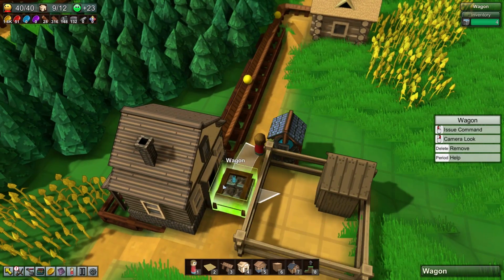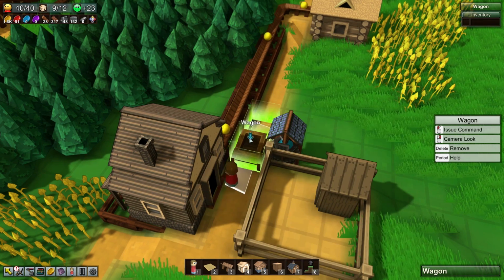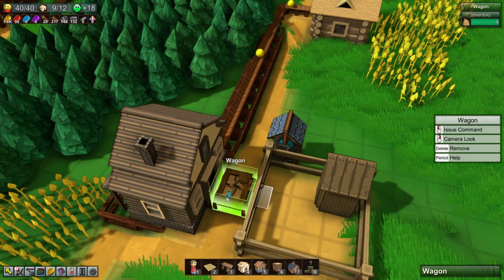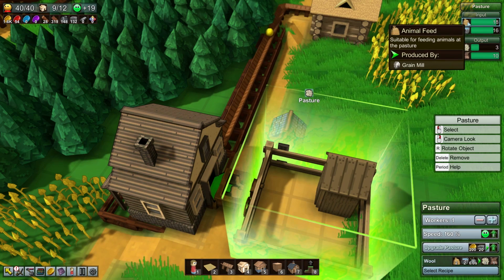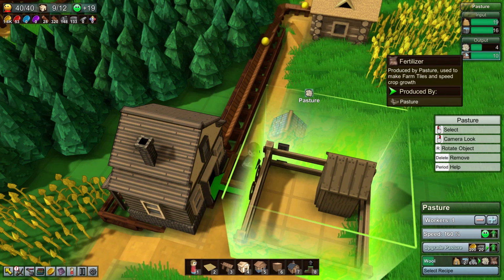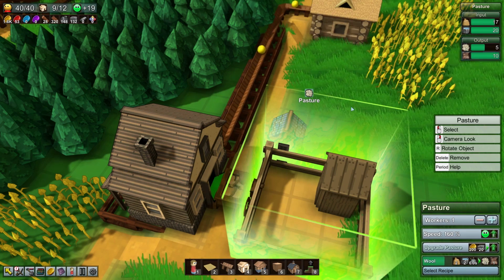I still think that's a bit weird. I think you need to be able to issue multiple commands to these things. Because really, we need one. It grabs some water, and then it's got some food. Right, hang on. So what's it doing? Oh, this is very confusing. Right, so it's got itself 20 animal feed, 16 water. It is producing a lot of stuff now. It's producing wool and it's producing fertilizer. This is all good.